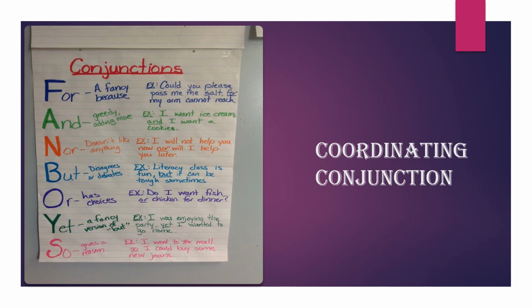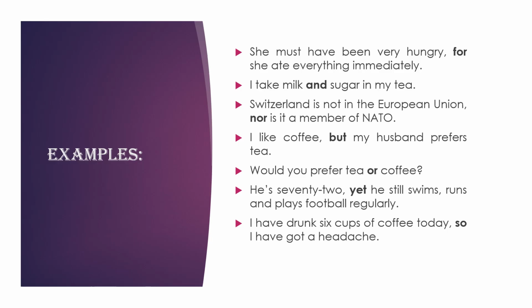if I have the usage of "because" here instead of "for", could you please pass me the salt because my arm cannot reach. In general, we usually put it like that without paying heed to the comma that is placed here. There's a small pause that we're giving here, and whenever you have a comma, that small pause between the two clauses, it would mean that for joining the two clauses you will have to use a coordinating conjunction, which will be "for" in this case. These are certain examples of the FANBOYS.